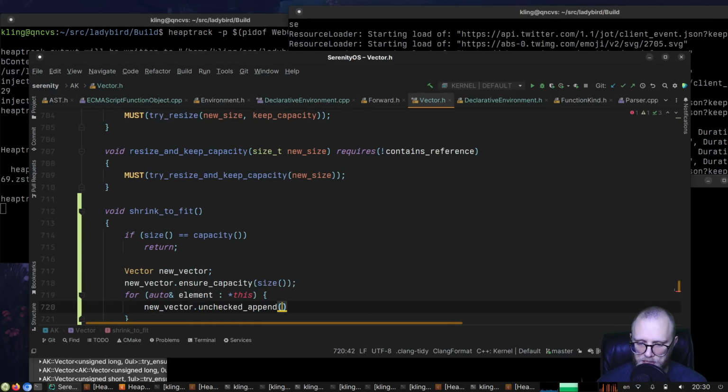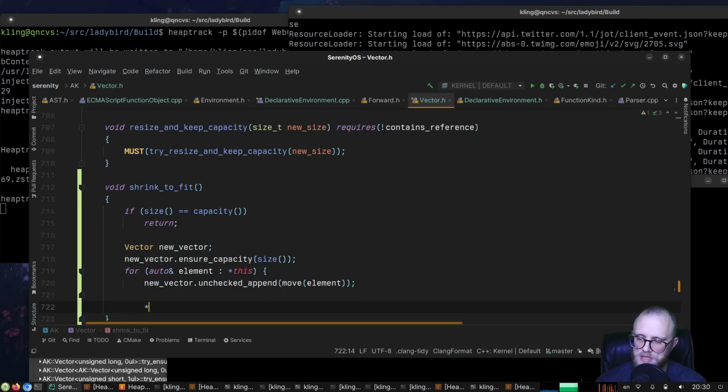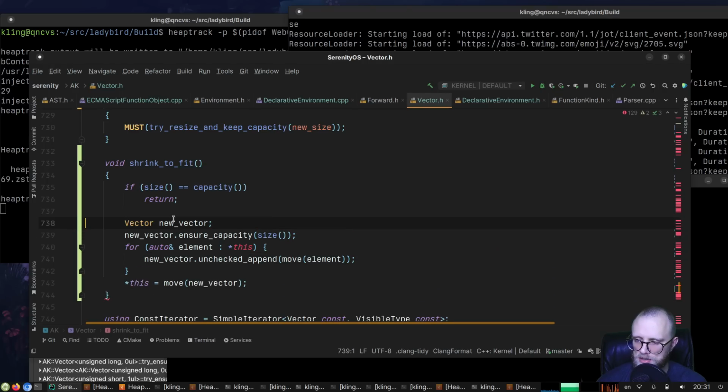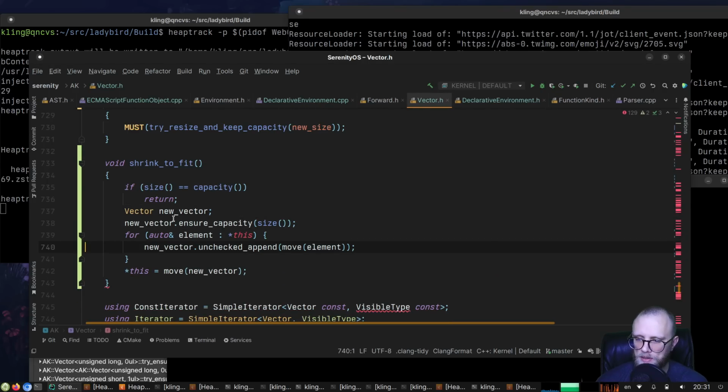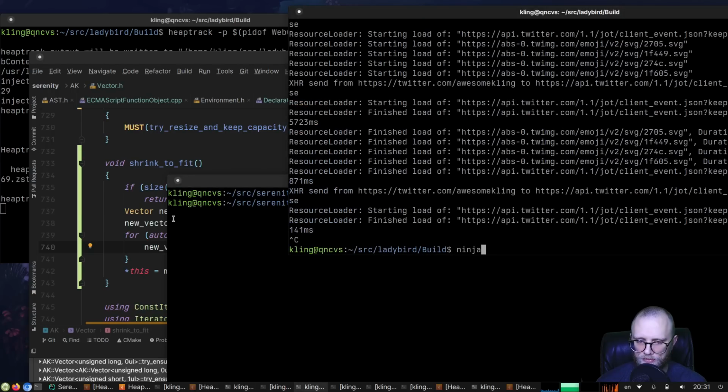Because we know it has enough capacity, we don't need to check with every append if we have to grow. So we append element, and then at the end here, we just say this, move new vector. Yeah, this can definitely be nicer, but I think that's pretty cool.